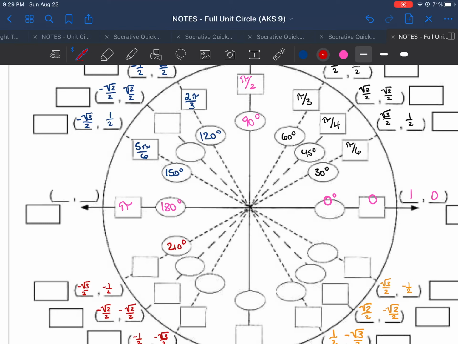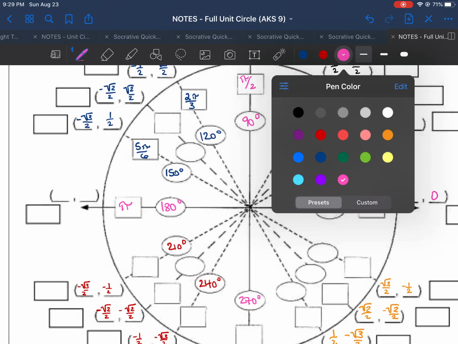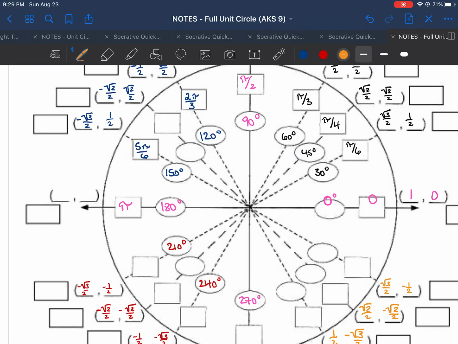So 210 degrees would correlate to 240 degrees. If I added another 30 degrees, we would get to 270 degrees. Adding 30 degrees again, we would get to 300 degrees. And then adding 30 degrees once more, we'd get to 330 degrees. And making the full lap around the unit circle, we would end where we began with 360 degrees. So now, one more time, just to really establish the pattern here, let's look at those radians again.